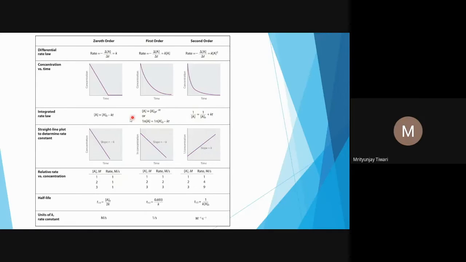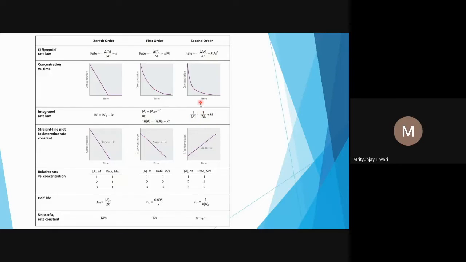Now if you plot a graph of A versus T for the zeroth order reaction, you will obtain a straight line. In this case, you may not obtain a straight line. A plot between concentration and time will not be a straight line, it will be exponential. So there will be exponential decay in the concentration with time. In the second order case, the decay is faster than the exponential decay, and this decay will be as per this expression, 1 divided by A is equal to 1 divided by A naught plus KT.